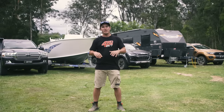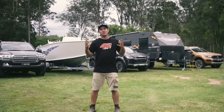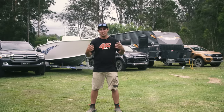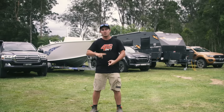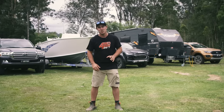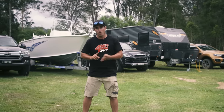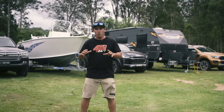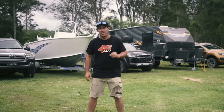What a tow test this has been — seven very different vehicles going head to head with a caravan, a camper trailer, and a big trailer boat. Over three days of testing we learned a lot. With the smaller four-cylinder diesels, if you're towing a camper trailer or even a big trailer boat, they are absolutely perfect — they excelled. When you step up to the bigger vehicles like the 200 series, Ram, 79, and Y62, those vehicles of course can tow bigger weight and do it a lot easier. But it wasn't just the power — it was also the weight of the tow vehicle. There's an age-old saying that the tow vehicle needs to be heavier than what you're towing, and we found that couldn't be any more close to the truth.